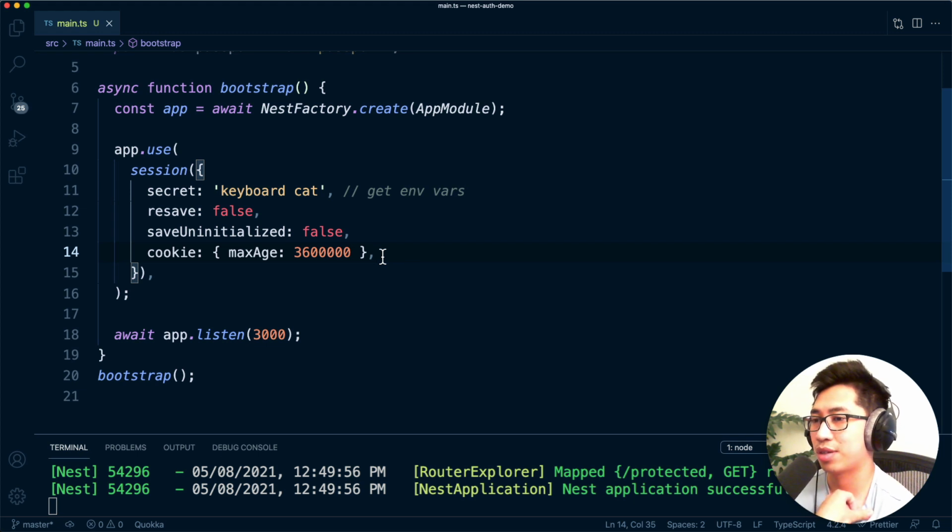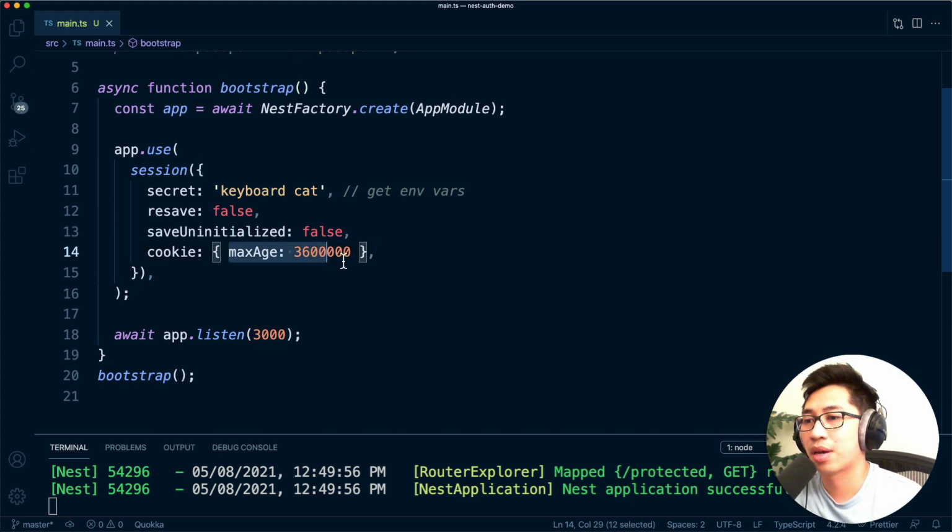When the user logs in, they get back a cookie which represents their key to that store. So the cookie itself does not have the user information. It just represents a key to the record that we have in the store itself. So one benefit there is we're never really exposing the user information directly to the client. We're just exposing a very basic cookie as a key to the store.